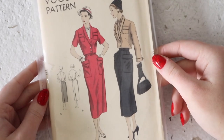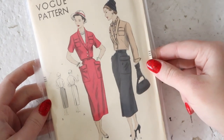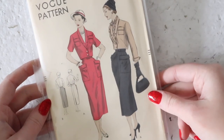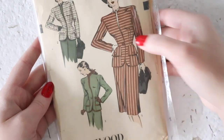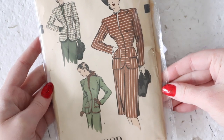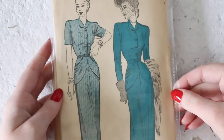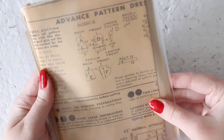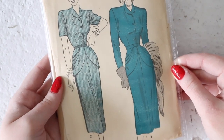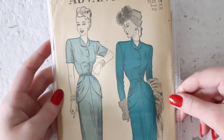This is another factory-folded Vogue for a fitted skirt with these large patch pockets and darts above the pockets leading into them, which is always a nice detail. It's got a cropped jacket with a really interesting notched collar or lapel. This is a Hollywood suit pattern with really nice details — I love these two darts extending into large pockets, which I think is really unique, and then it has a fitted skirt with a pleat to allow walking. The last suit pattern is by Advance — a button-front jacket with a draped peplum detail. You can make it with short or long sleeves and it has a relatively fitted skirt. It is just so elegant and beautiful.